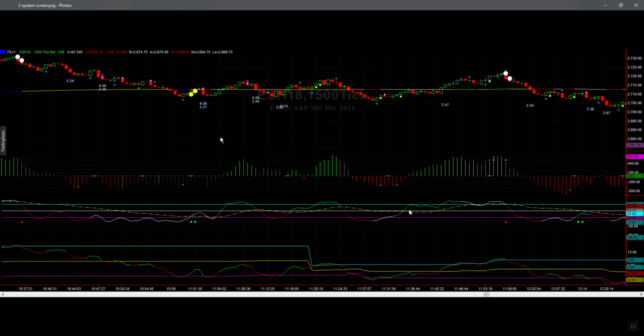So there's a lot to reading it, but it's very simple to read it at a glance. Once you get used to it, it's very simple. But this is the indicator that we really want to go over today, and it's called the Intergy indicator. Last time we went over this indicator up here, which you can find out on the website.